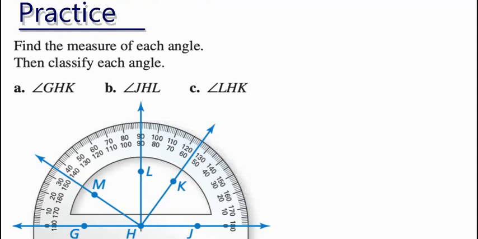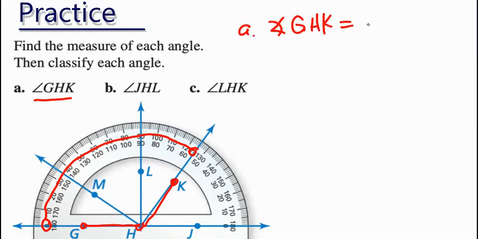So let's practice this. It says find the measure of each angle, then classify. So question A, G, H, K. You find G, H, and K. If we highlight that angle, we can then say if I'm starting from the zero, I want to stay on that path all the way to the angle that looks like it's 125 degrees. So for A, angle G, H, K equals 125 degrees, which is obtuse because it's greater than 90.